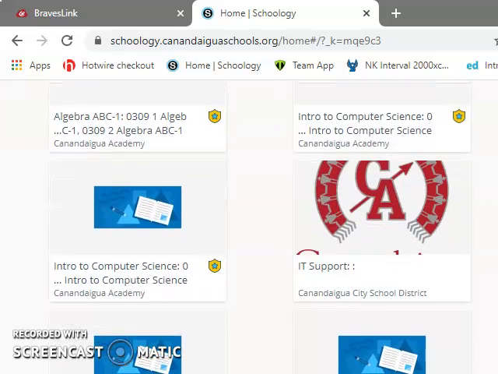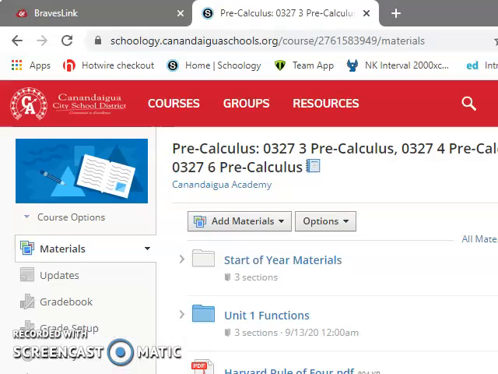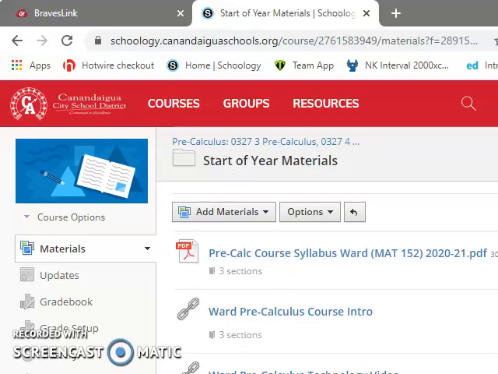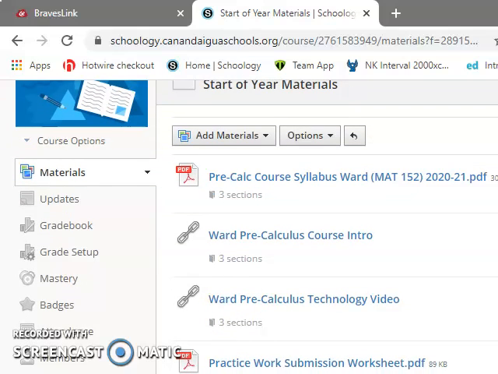As it stands right now, we will be meeting every day at 7:35. If through the course of the year we find some things that change, wonderful. If not, that's going to be what our standard practice is. If you go into the pre-calc section, start of the year, there's a syllabus we've already done. You probably watched my technology video as well. But again, those are more universal to all my students. This is just about you guys.